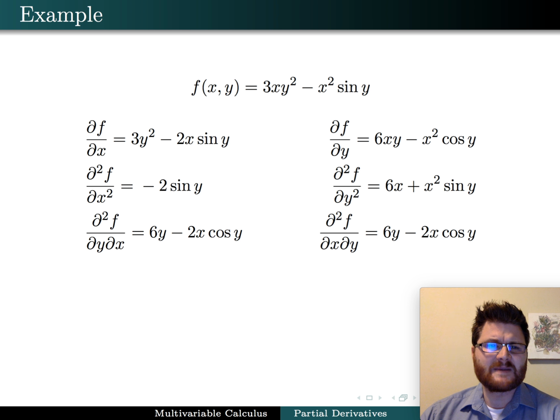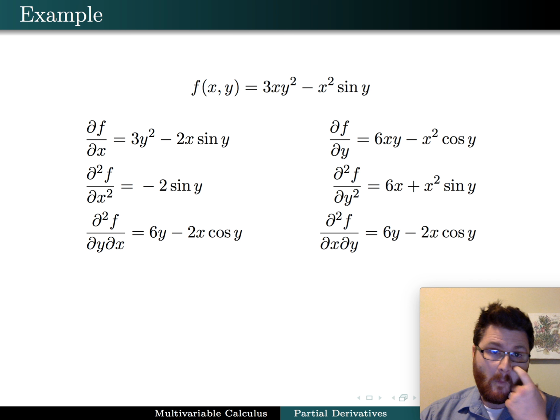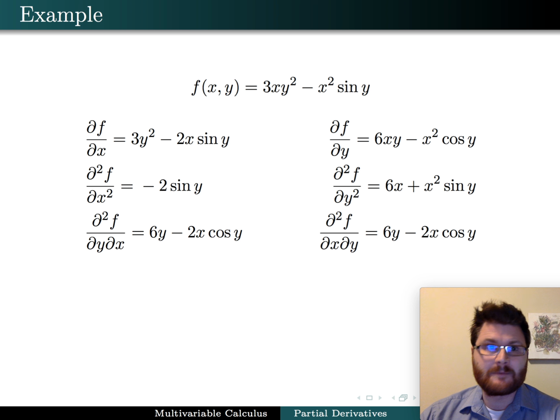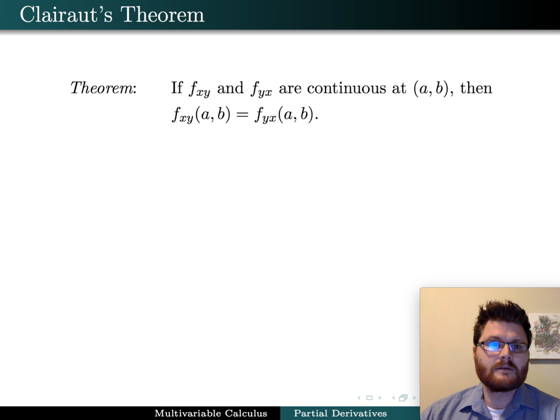Taking the partial with respect to x gives a different function from taking the partial with respect to y. But then when I mix it up and take a partial with the opposite variable, we got the same thing out. So is that always going to be the case? Or did we just happen to pick some function that works for this, and in general it doesn't? Well, a little column A, a little column B.